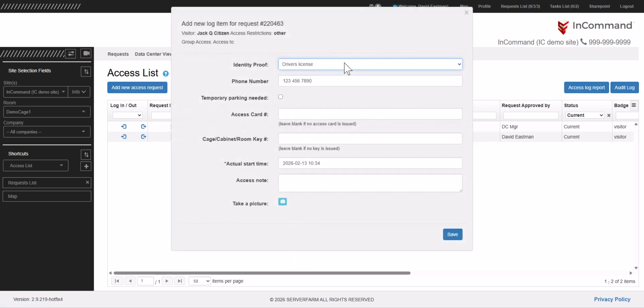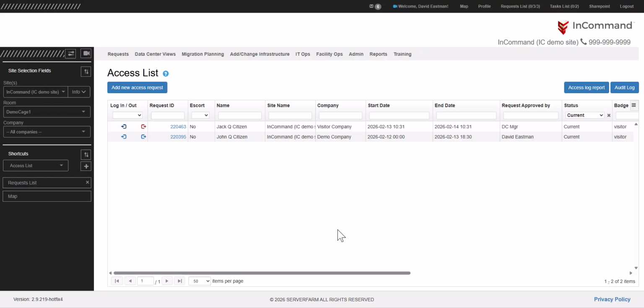So check it in, fill out the same form they do for anybody, records access or cabinet keys, any notes, pictures. We've already gone over this, so I'm just going to say not applicable, and save it. So now Jack has been logged in. Jack is at the site.